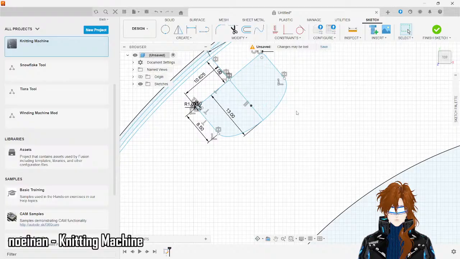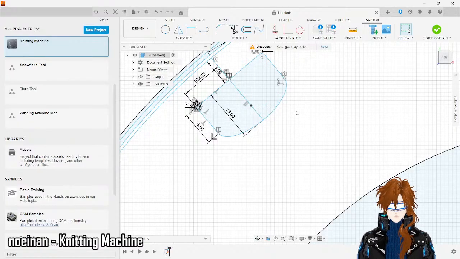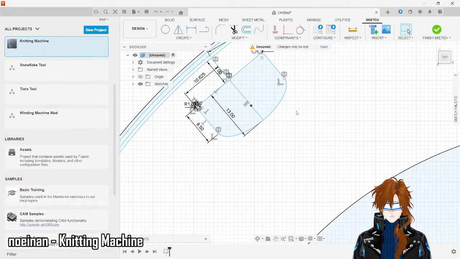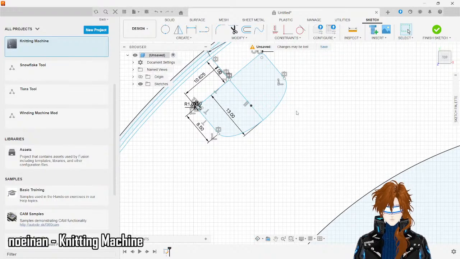And this edge, let's get those calipers going. 18 millimeters versus... Okay, let me get this up a little so I can actually see. 18 millimeters long and 17 millimeters away. Okay.